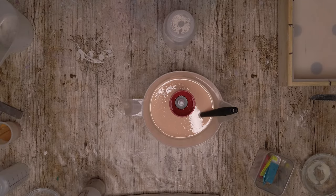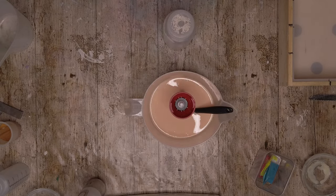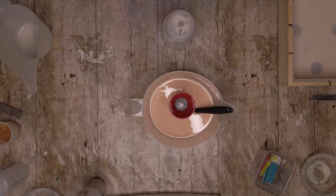Hi again, Soapsters. So in this video, we're going to look at something a little bit different. And I'm not sure whether this has been done in soap before, but if it hasn't, here we go with the first. So we're going to start off with our oils.